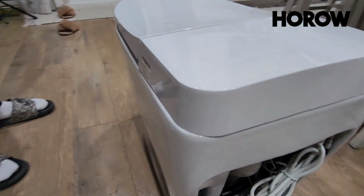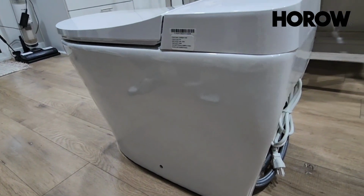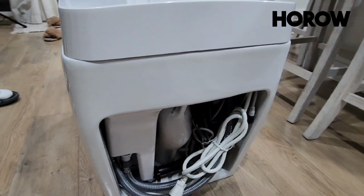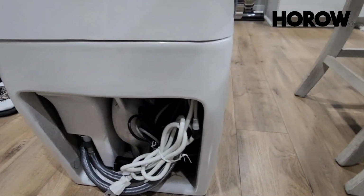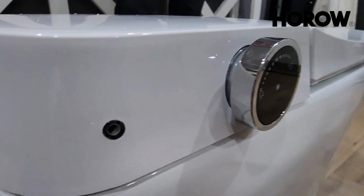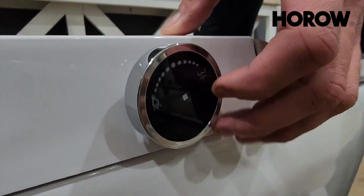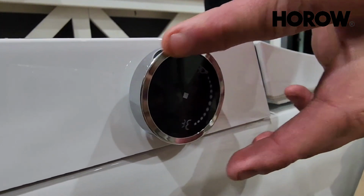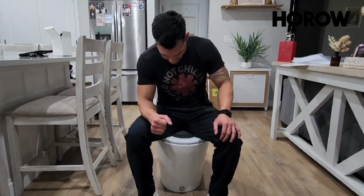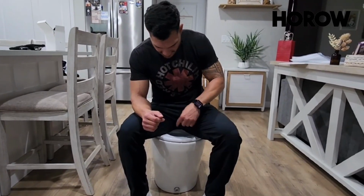Deodorizer, so it reduces odors, makes air fresher compared to the activated carbon. Also has the intelligent night light, makes it easy to use in the dark. It's also easy to use with the remote control for touchless controlling features, and it reduces wasteful water and toilet paper usage. It also has your knob here. It actually feels really good, nice and silky smooth to control. Very comfortable seating position. I like this seat especially because it is heated and also has the air features and everything like that.